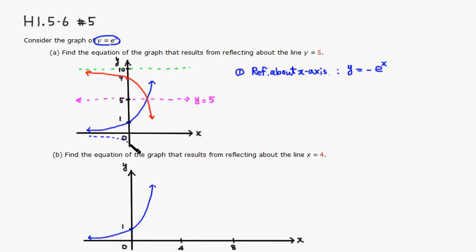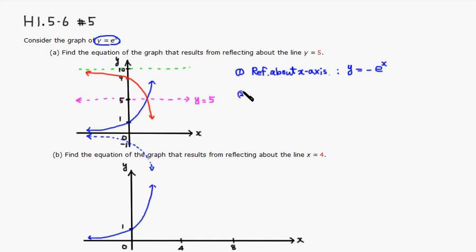I don't have a lot of room, but here it looks kind of like this. It's going to go through actually -1 here. But we need to shift it up, going from -1 to 9. So we're going to have to go up by 10 units. We need to shift it up by 10 units.